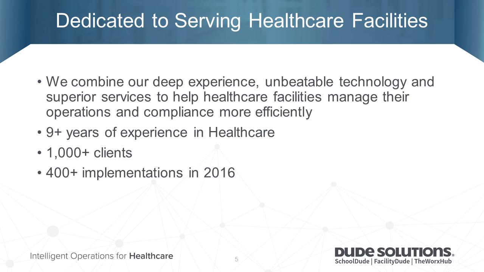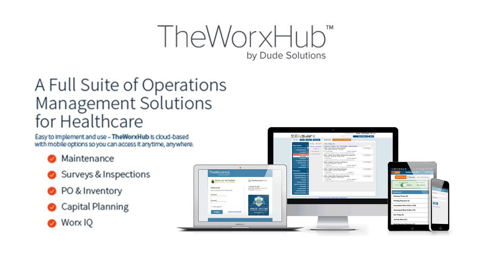Quick note on that 400 plus implementations you see down there at the bottom in 2016. That has a lot to do with the Works Hub, which is that healthcare specific CMMS I referenced just a second ago. It was built specifically for the healthcare industry to help you manage your facilities and maintenance operations and compliance program. Anything from corrective to preventive maintenance, planned maintenance, asset management, risk assessment, and alternative equipment maintenance.